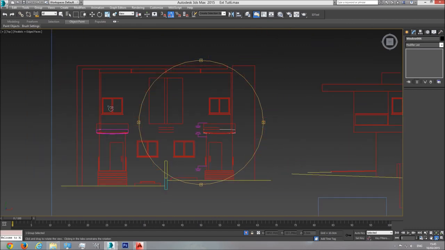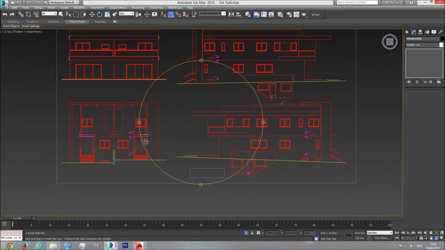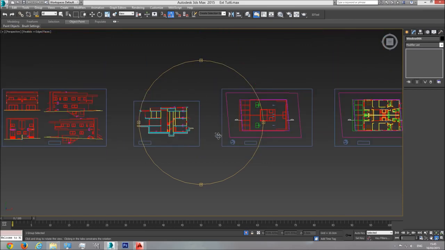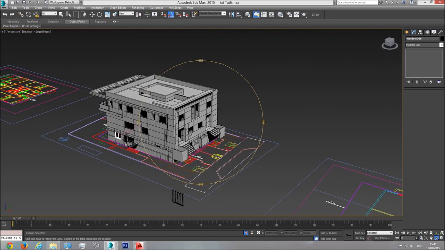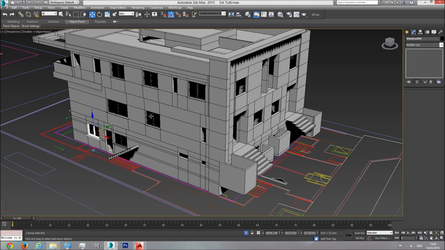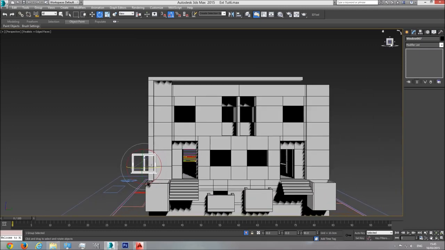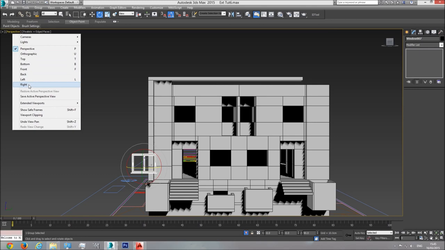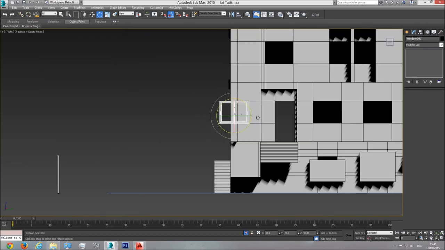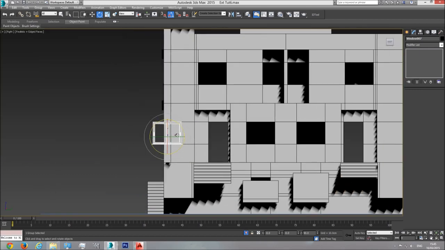As you can see, in the front of the house we have 2 windows, double windows on top here, and 2 on the bottom here. So let's align those. Going to go to the perspective viewport. Take this window here, shift drag it here, make a copy and rotate it 90 degrees. Now I want to see it from this direction. So this direction is the right direction. I'm going to go to perspective and click right. Now I'm going to put these windows here.